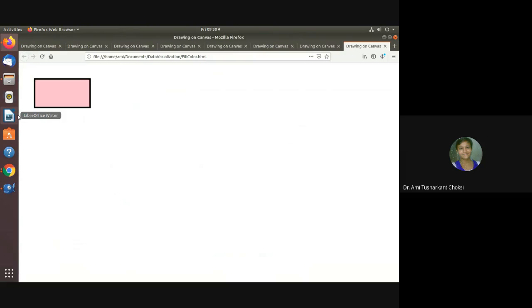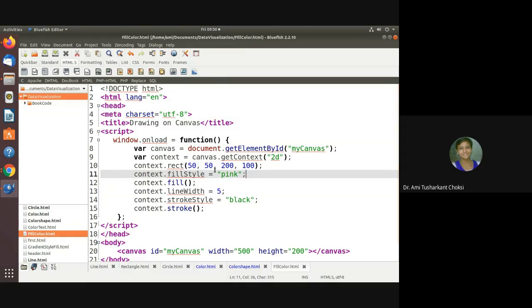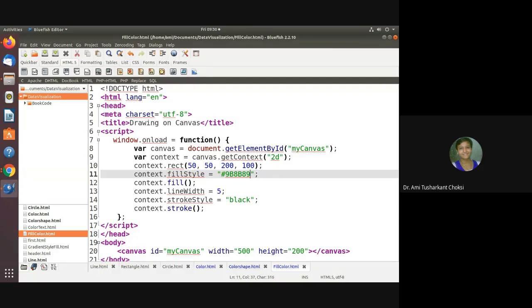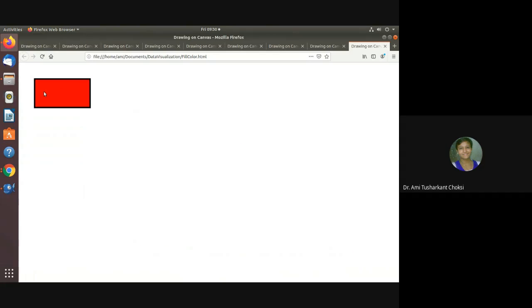So we can write both ways, that is the word way, and you can specify with RGB way also, right? You can experiment with that. You can specify other than this. We can write anything. If you want to specify only red, what we should do is this way, right? Let's see. Okay, so we are able to see the red color, right?